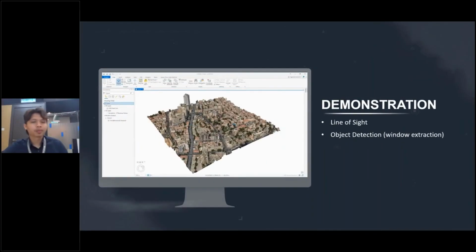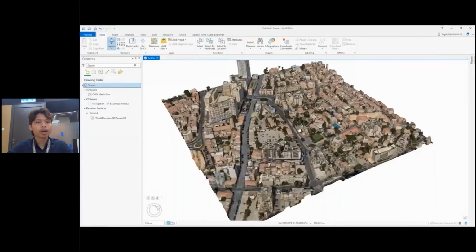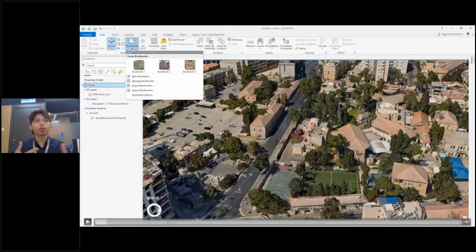All right, thank you, Nabila. Okay, here I am again with the demo. All right, so I'm just going to jump straight away to the demo. Okay, so what I have is a local scene. The reason I use a local scene is because, like Nabila mentioned, we have a global and a local scene, and a local scene is for viewing data in a smaller extent. Usually a local scene is used to visualize data such as cities or a construction site.